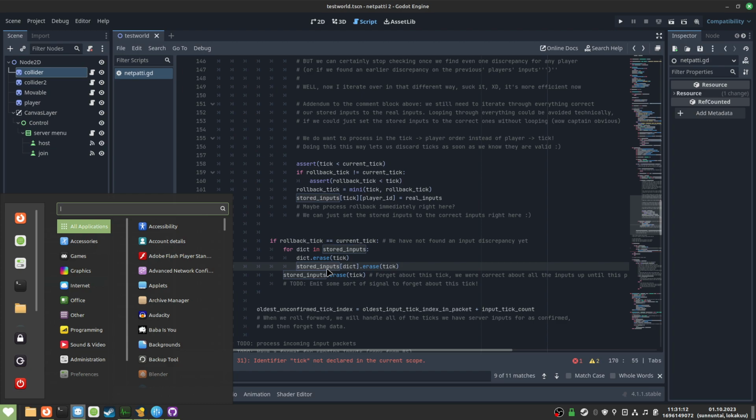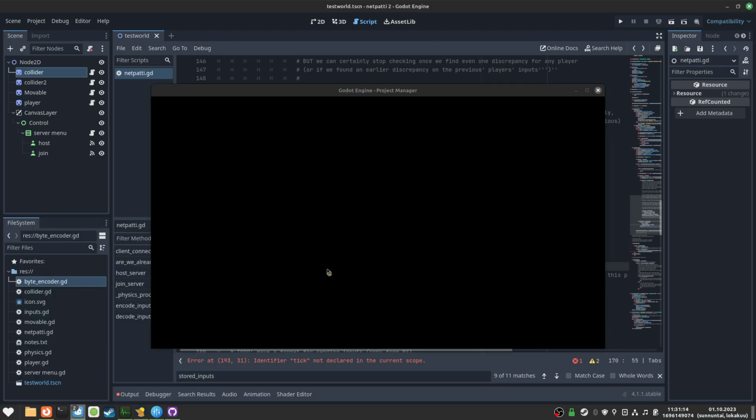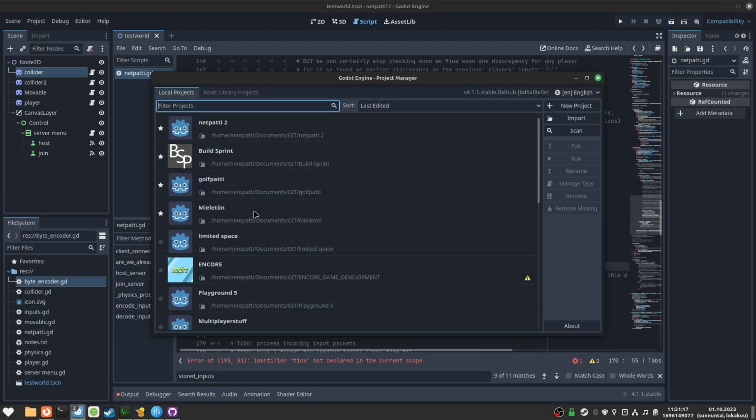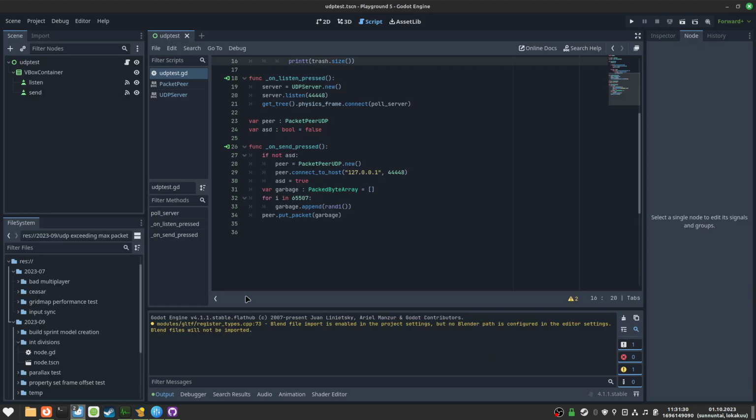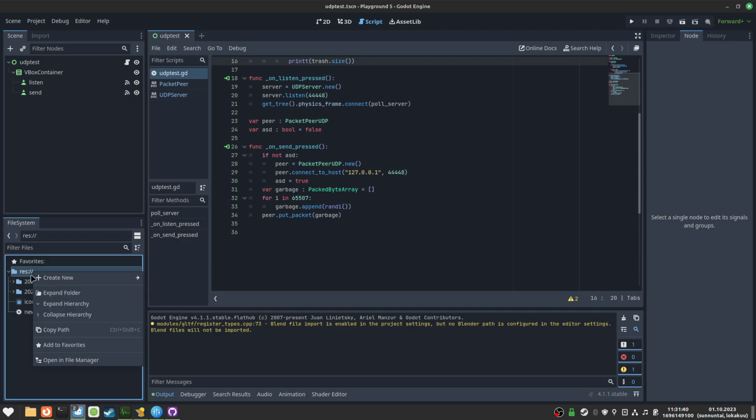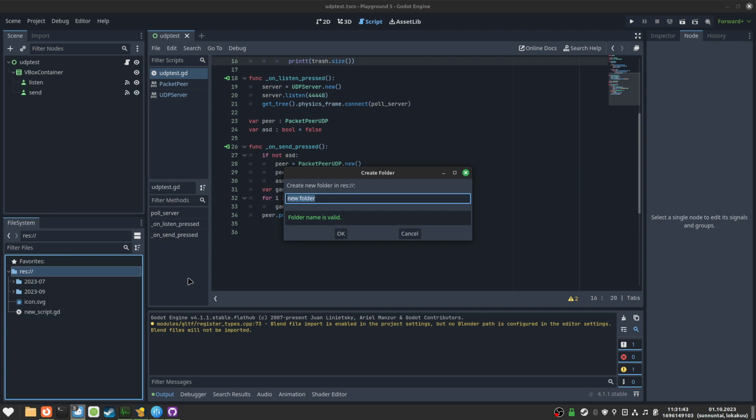Where's my playground? Playground, let's go. Imagine forgetting how iterating over a dictionary works. Couldn't be me. Oh, true. We have a new month, new folder.